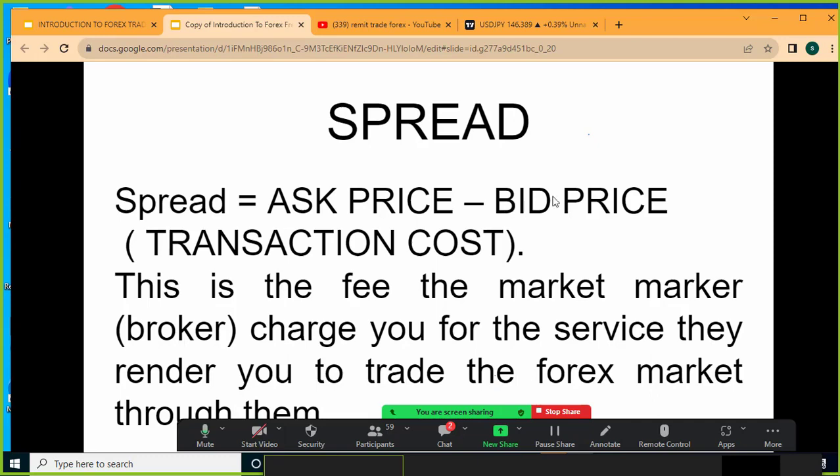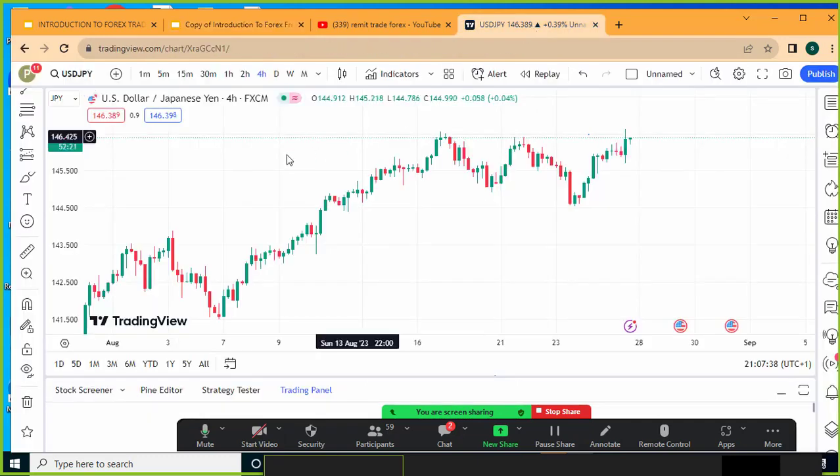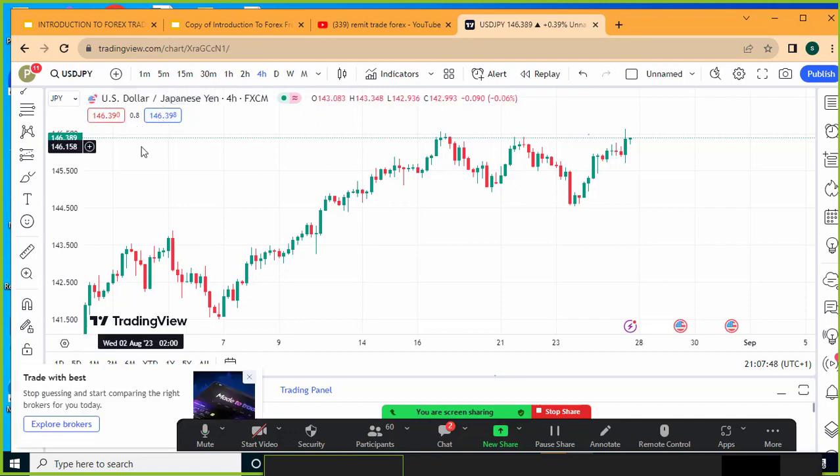minus the bid price. So something very important here as well, you can do this calculation on your own, just do it. You subtract this from this. Anything you get is the spread, but for ease, the spread is already calculated here. If you look at my screen, this is the spread, 0.6. And in forex, we can say this is not up to one pip. We'll come to pip and other terminologies and how it works later tomorrow. But this is the spread.